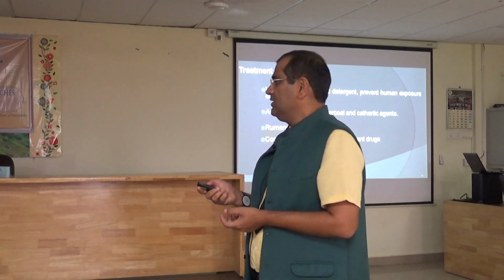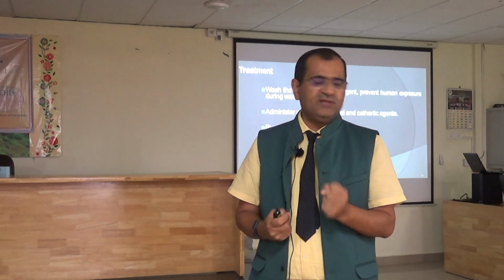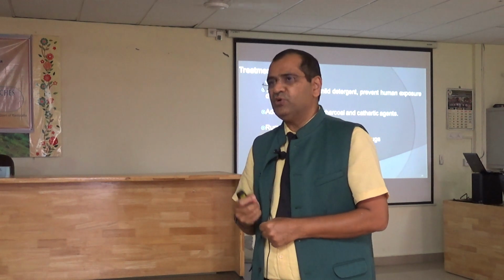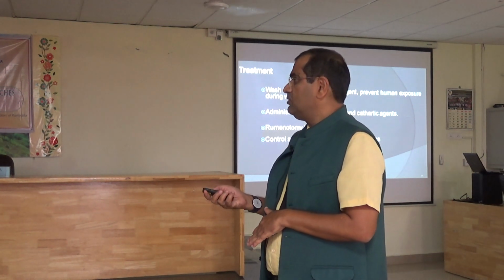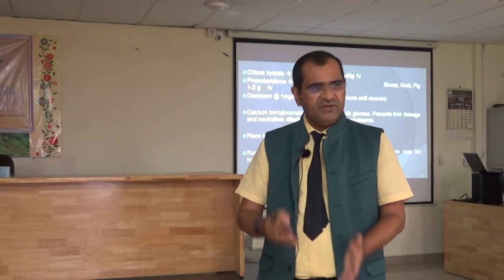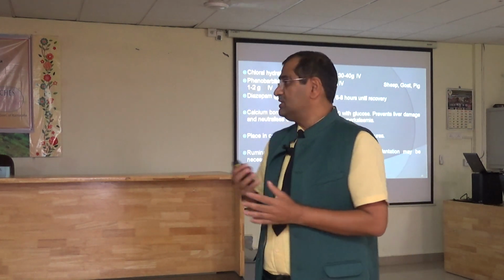That is why we have to give the anticonvulsants, because if the convulsion is more and more, then the absorption will also be more and more, because the cardiac pumping will be more and more. Hence, these are the basic four things, followed by which we can go for the specific antidotal therapy if it is available for the specific toxicity concerned.